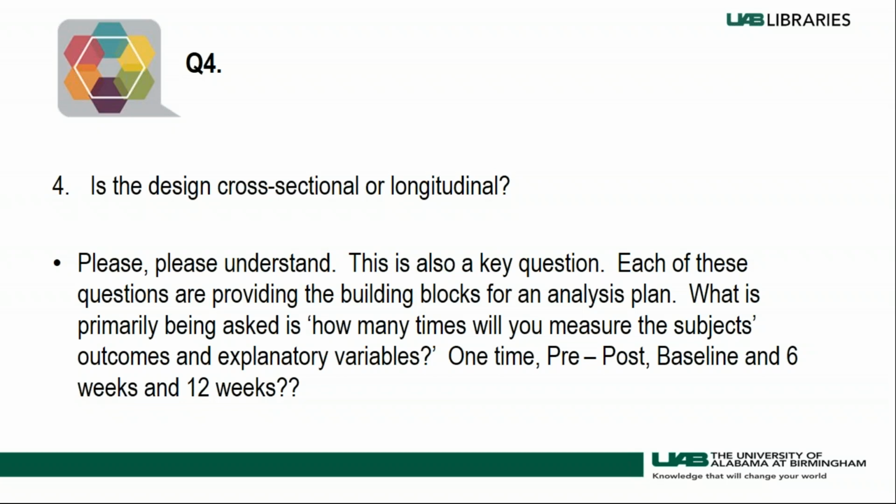You can have cross-sectional animal studies. You can have cross-sectional studies for individuals. But how many times will you measure the subject's outcomes and explanatory variables? One time. Will you just see them one time and get it one and done? There's limitations to what you can say in those situations. But if that answers your scientific question, that's fine. Just please don't use the word change anywhere in your application or in your study, because you're not going to measure change if you see somebody once and only once.